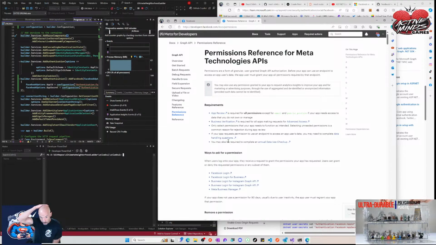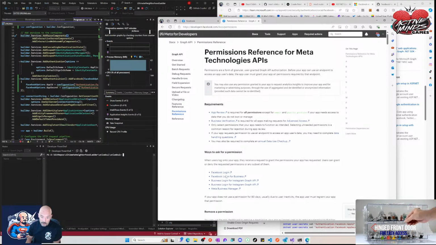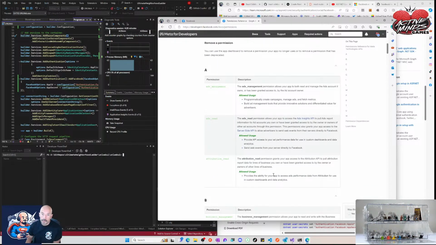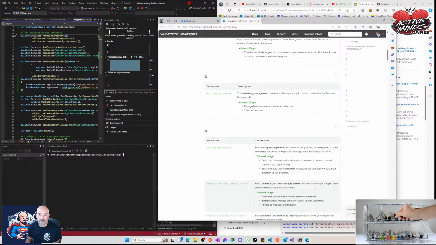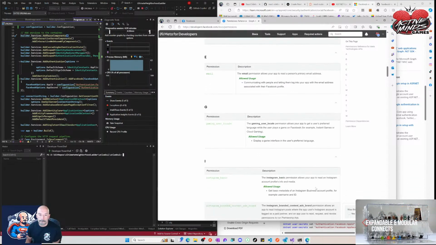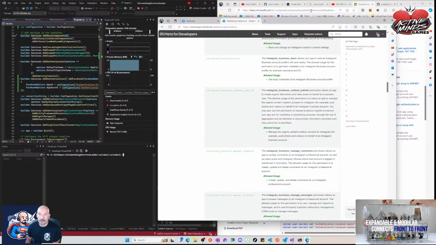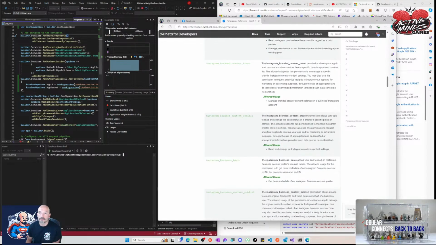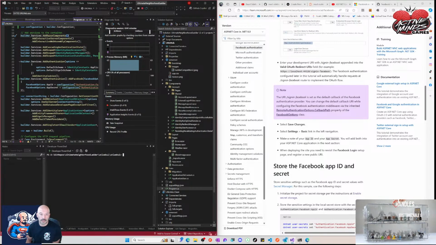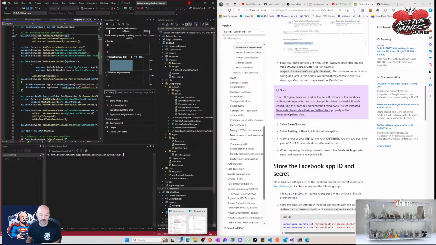You can use the app dashboard to remove permissions your app no longer uses. I'm not sure what this is going to tell me, but now how's my site looking? Did it do anything?